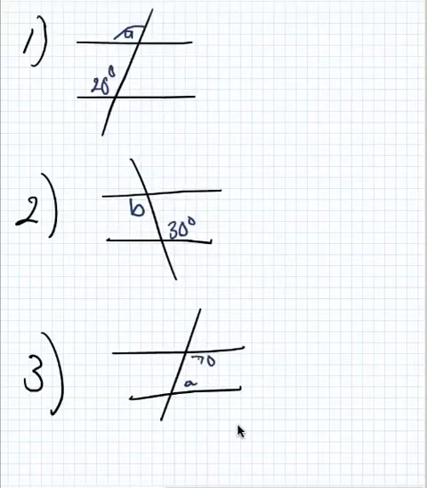So I'll find a few questions to practice with. Can you work out what all of these unknown variables are? So what is A, what is B in this one, angle B, and what is angle A down here? Okay? And I'll put the answers up for you, but you should be able to work these out. And can you also label what type of angle you see? Either alternate, corresponding, cointerior. It's one of those three.